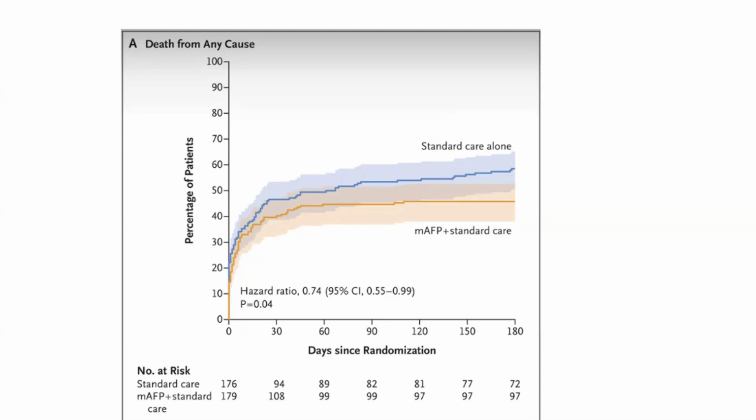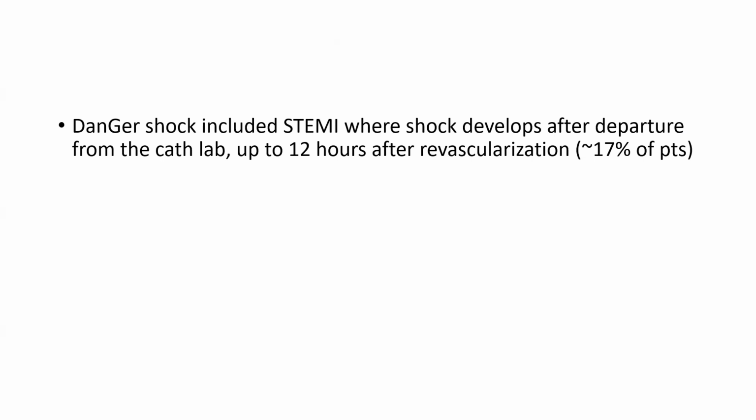But as of now, this is still hypothesis generating, and I would still use Impella in women with STEMI shock within 24 hours. Another potential limitation in women is that women have smaller hearts. Remember, in heart failure-related cardiogenic shock, the LV is dilated. But in MI-related cardiogenic shock, acute MI, the LV has not had time to dilate. So the LV is still relatively small, particularly in women. So that can cause issues with Impella because those patients are preload dependent. And when you put Impella in patients who are preload dependent with a smaller left ventricle, you have higher chance of suction complications, which leads to more hemolysis and more need to down titrate the power level and reduce the support from Impella.